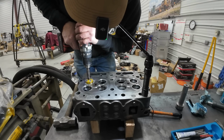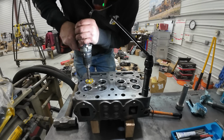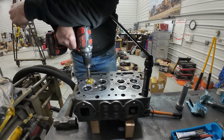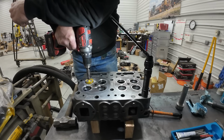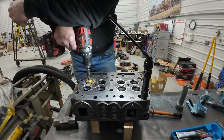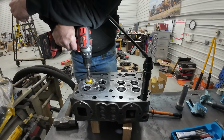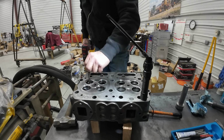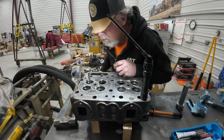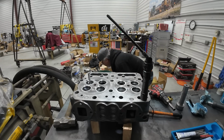So we'll go with the 45 first, get it started straight, and then really put some pressure to it and start cutting her down. Instead of blowing this all over, I ought to be vacuuming it up. What do you think? And then I gotta just turn on a vacuum every time though.